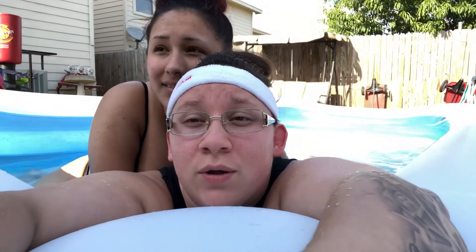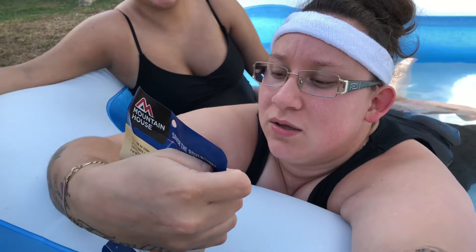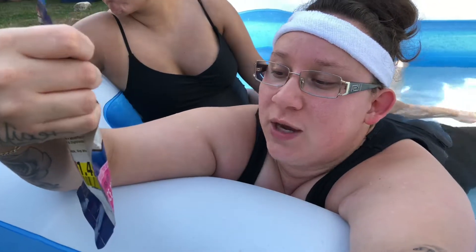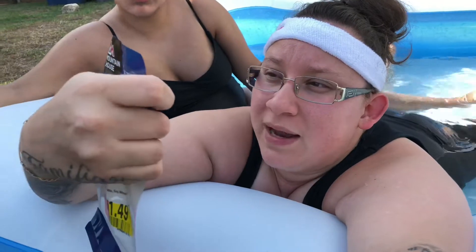We've been sleeping a lot and working a lot. Today we're also going to be trying these freeze-dried foods — we got this ice cream one right here. It's a freeze-dried ice cream sandwich; it feels like foam when you touch the package. My girl's scared to try it because she said what if it's nasty. The package says: ready to eat, no drip, no mess, freeze-dried ice cream sandwich — vanilla ice cream between two chocolate cookie wafers. It's supposed to be like a camping food so it won't melt, but who thinks about ice cream while camping? Anyways, we decided to try it today since we're having a pool day — what better way than to eat ice cream.